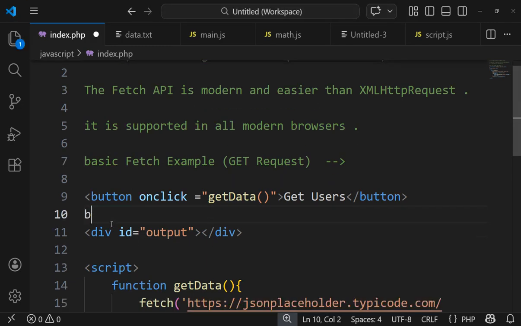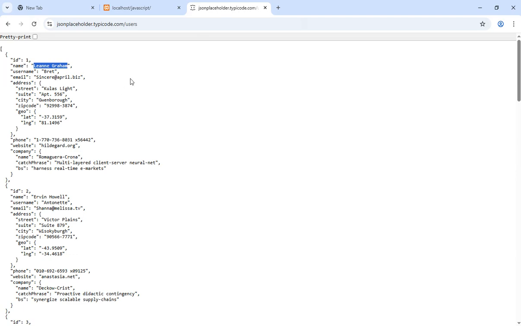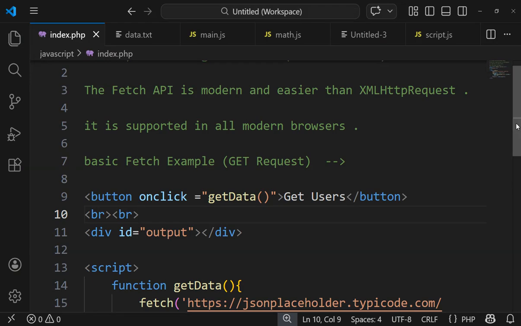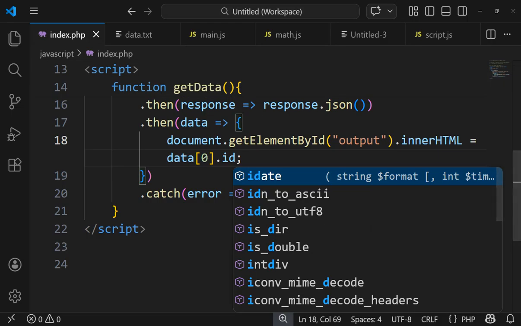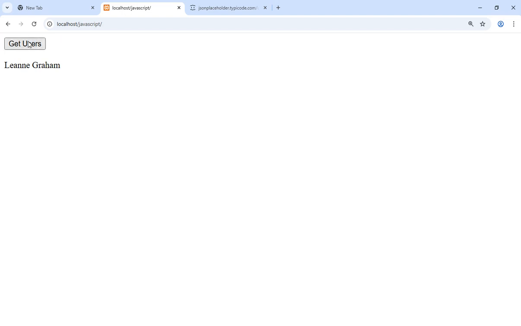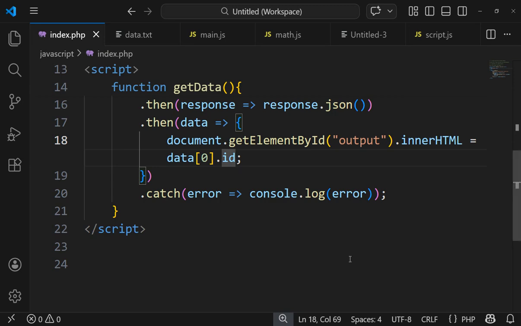Add a BR tag. Yes, you can fetch the data this way. Suppose if you change the ID, we'll get the data of user 1. Yes, 1.